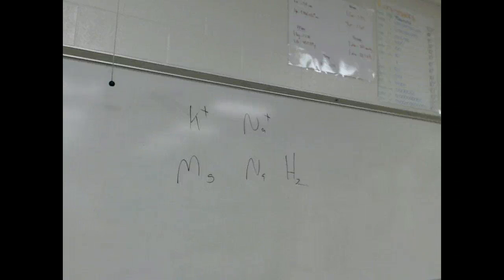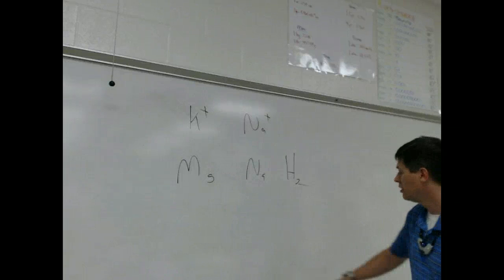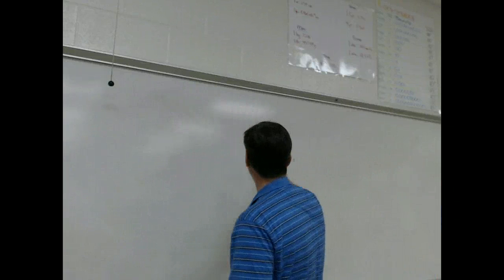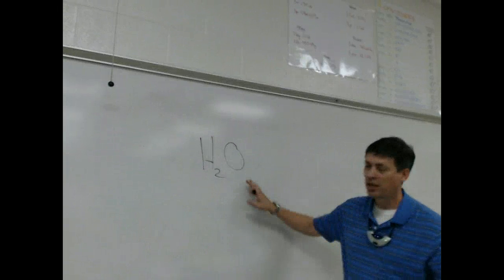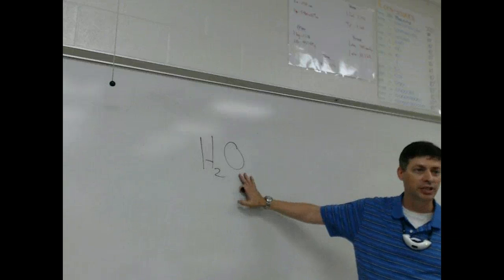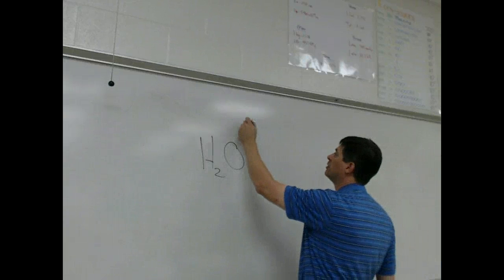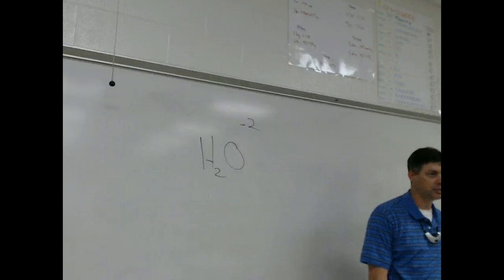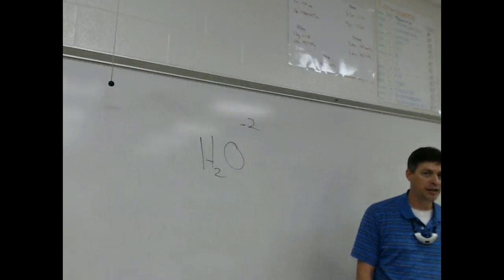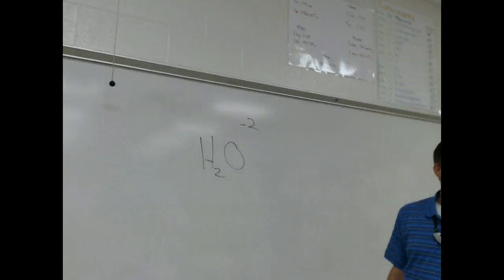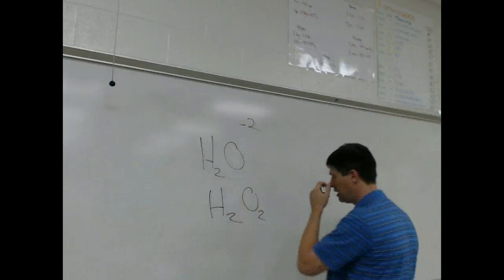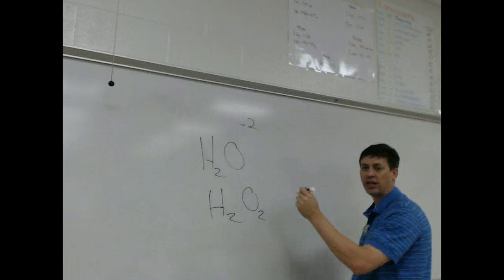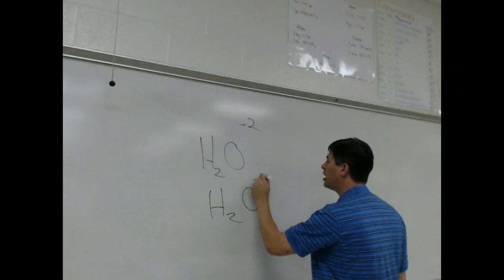All right, number 3. The oxidation number for oxygen is usually 2-. Say, for example, we have the oxygen in water. The oxidation number of this oxygen in this compound is -2, or 2-. Okay? The exception for when oxygen is in a compound is hydrogen peroxide, H2O2. In hydrogen peroxide, the oxidation number of oxygen is -1.